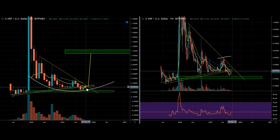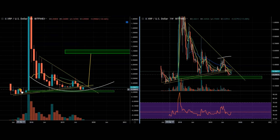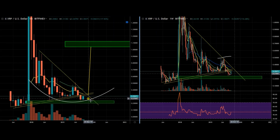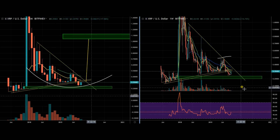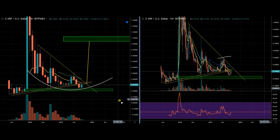Next month, we need to see if we get that rejection again. Even a candle like this is good because it gives us a chance to buy on the lows — back down here at 27 cents or whatever — in preparation for a breakout of these lines for the moonshot. It is possible and it will happen eventually.